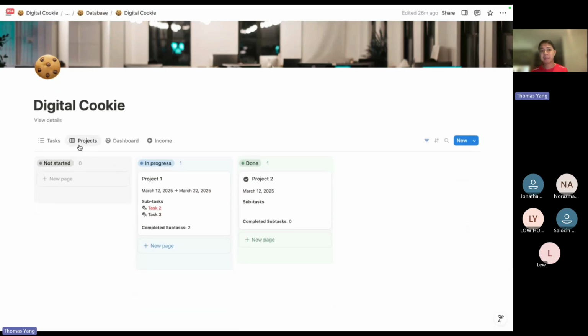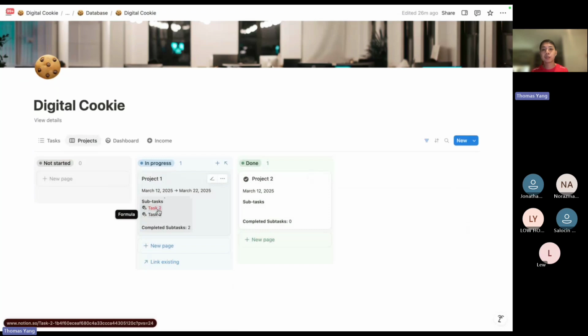So once you select the next tab, which is a project, you can see we have 2 project examples here. So we have project 1 and project 2. So it's a very simple project. Essentially, we have dates to kind of track from when to when. And here we have a subtask. So this is the formula that I'll be teaching you guys today. But essentially what this formula is doing is just getting the tasks that are for this project. We call it subtask. And then you can see which tasks we haven't completed yet.